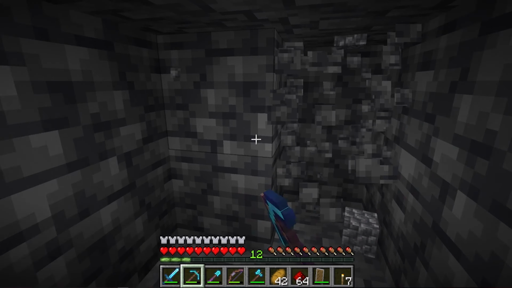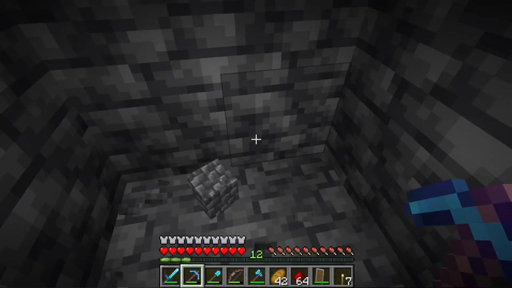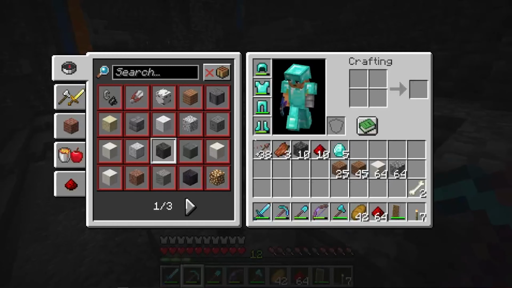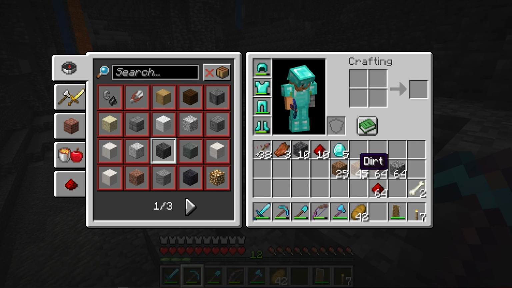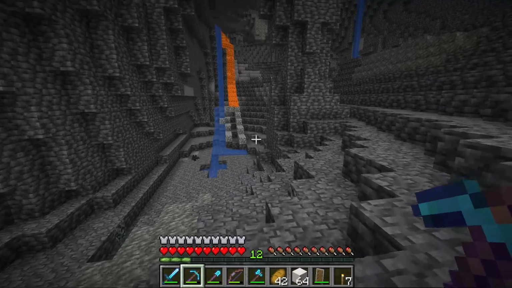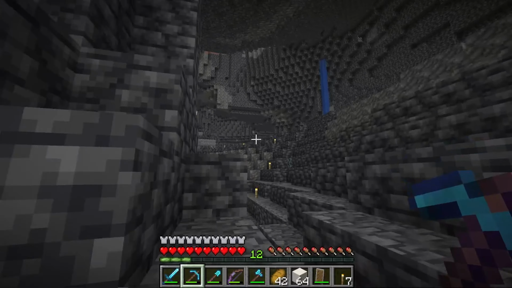Please tell me there's more. These give a lot of XP. That's it. All right, I'm gonna put this up here. We have 64 redstone, we have a lot. We have 5 diamonds. I'm gonna put some dirt over here. I see this one, because we probably need to build up to go get the one over there. We see some diamonds over there.